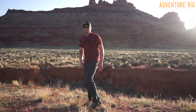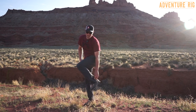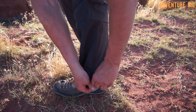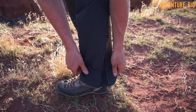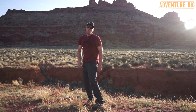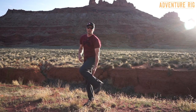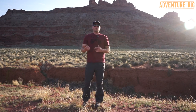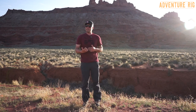Now, on the bottom of the pants, they do have this zipper. It goes pretty high. So if you're gonna be wearing boots and you need a little bit of extra room, you can open these up and get them over larger pairs of boots that go a little bit higher. I've actually seen people wearing these pants while they are out skiing or cross-country skiing.